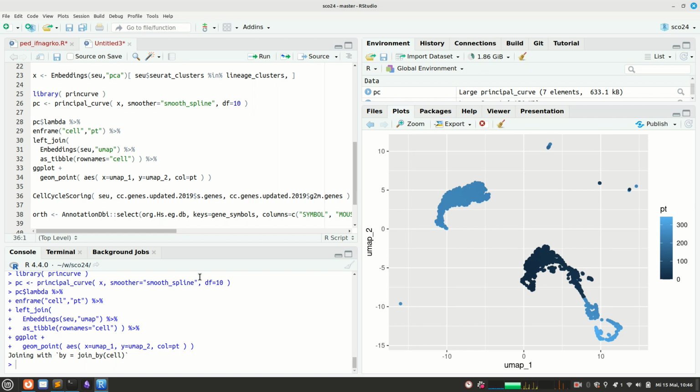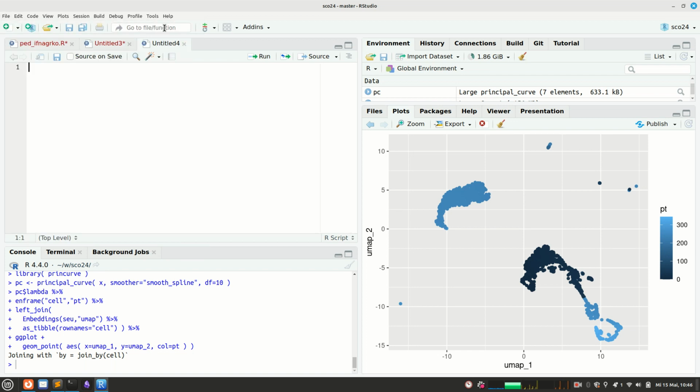The question is, how can we construct example data with x and y coordinates so that they follow such a sine curve? You can try yourself, or who has an idea how we best do that? Any ideas?